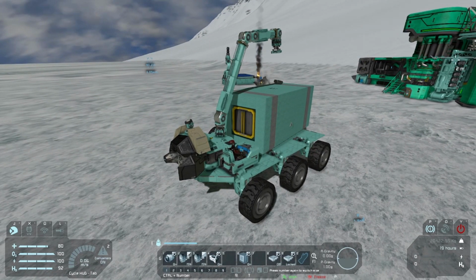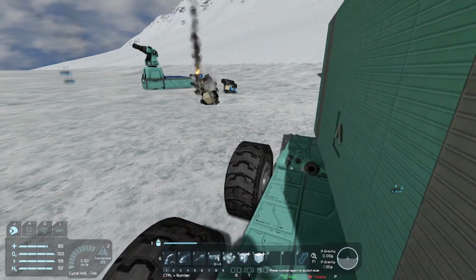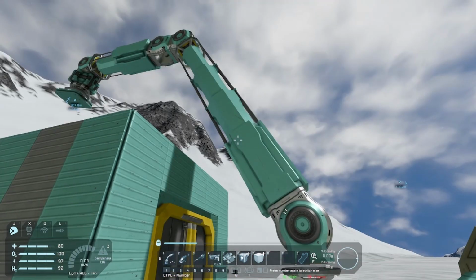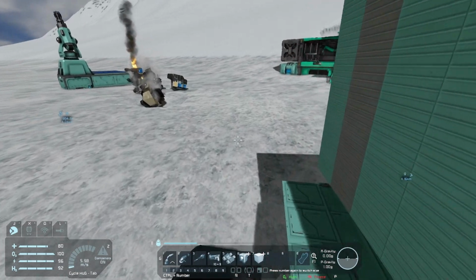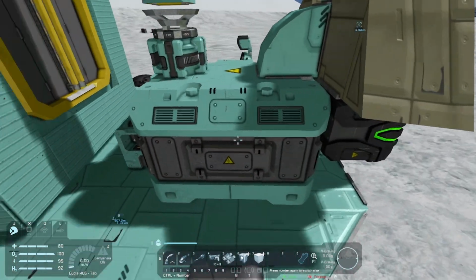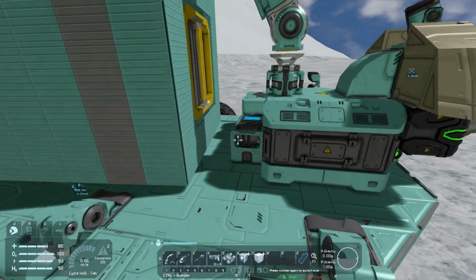How much power do I have? 25 minutes when thrusting. That's not ideal. I might be able to get a load in there, but I do still need to figure out some way to charge this. Maybe. So I've got the arm here, and now I have a rotor on the end. If I could use that rotor, I could try and connect that to a rotor part on some grid with power, and that could be how I recharge this thing. That would probably be smart, because then I have an easy time, I can hook up to it from most places because of the arm. I have control, so I can do it easily from the cockpit.